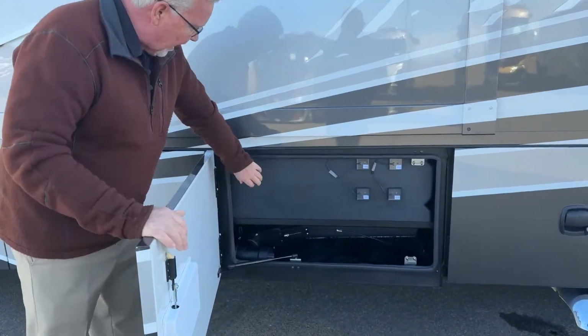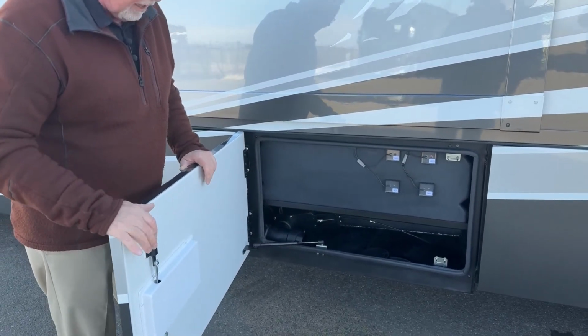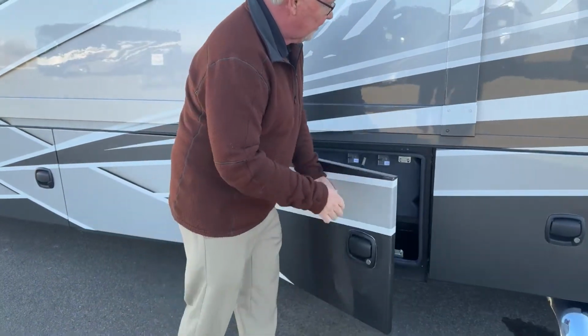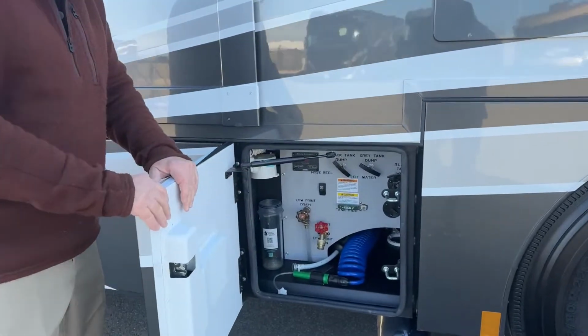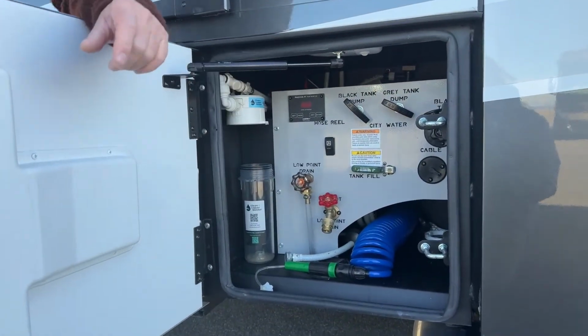This is actually our black tank with a true level monitoring system, or sea level, I guess they call that, on the monitoring system. This compartment here has got our water closet, and I like the fact that these are etched in. You're never going to fade.